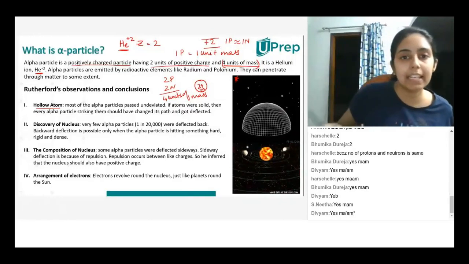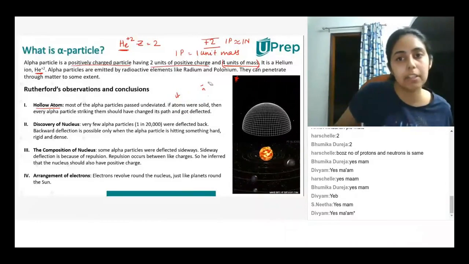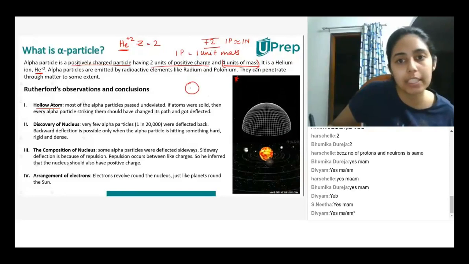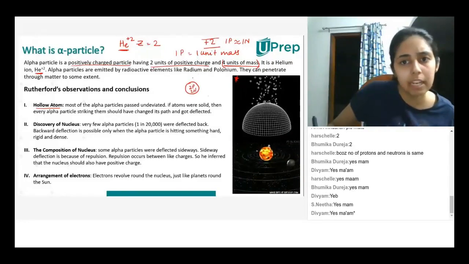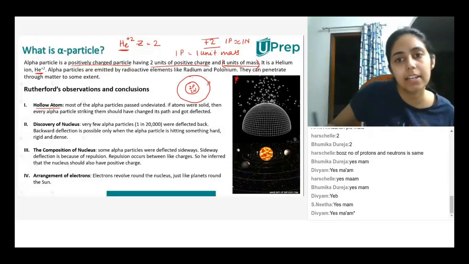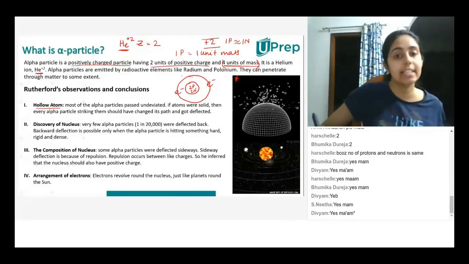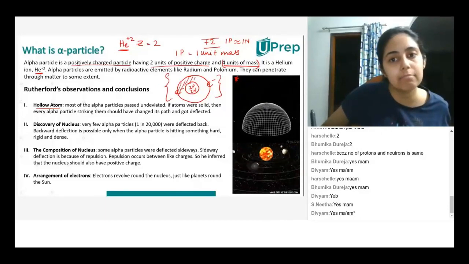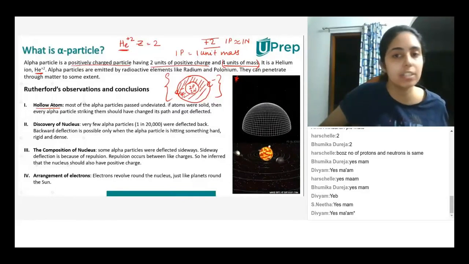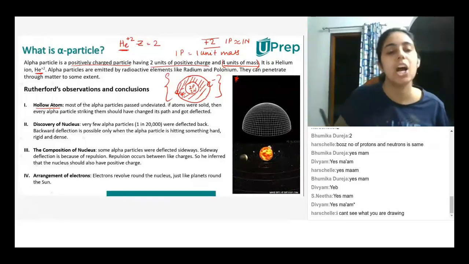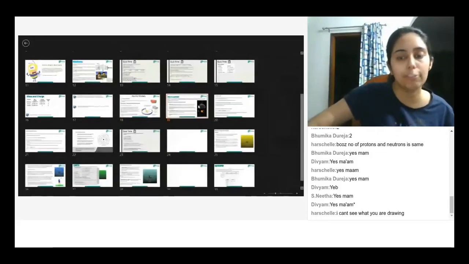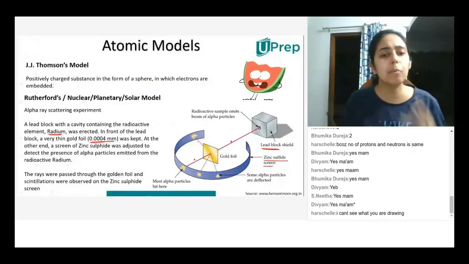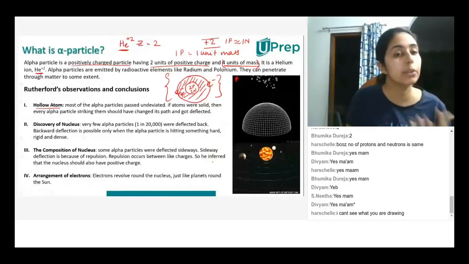Okay? So basically, if I draw an atom, for example, let me draw a helium atom. This is the nucleus, 2 protons, 2 neutrons, and then there are 2 electrons. So this whole thing is an atom, but most of this atom, if you notice, is just empty. There's nothing there. Except for this nucleus, which is very tiny, most of the atom is really empty. So similarly, when we look at the gold foil, it has lots of gold atoms, and these gold atoms are mostly empty. Okay, that is what Rutherford concluded.